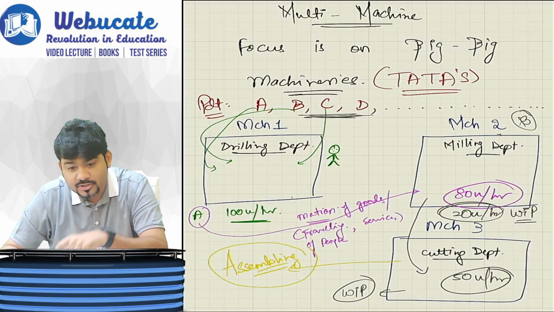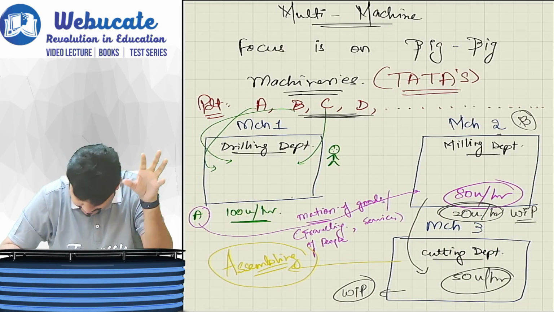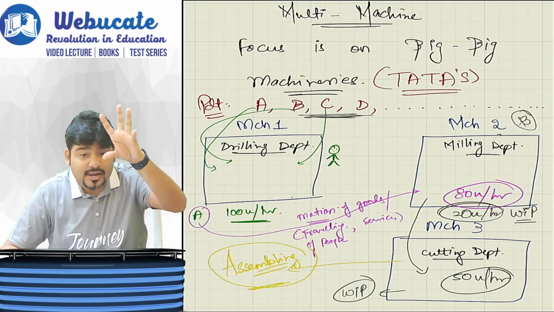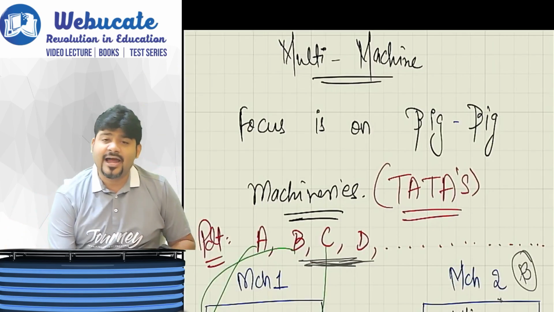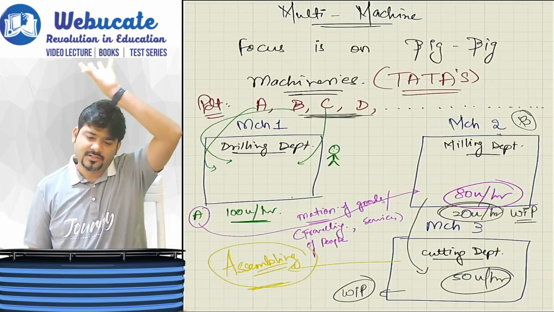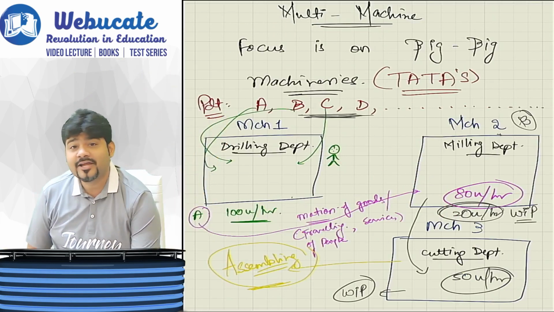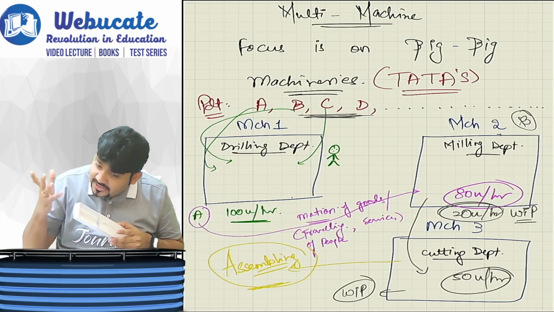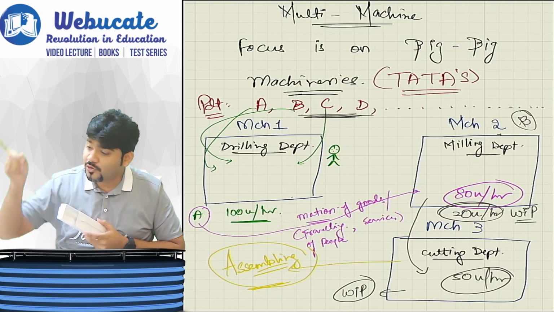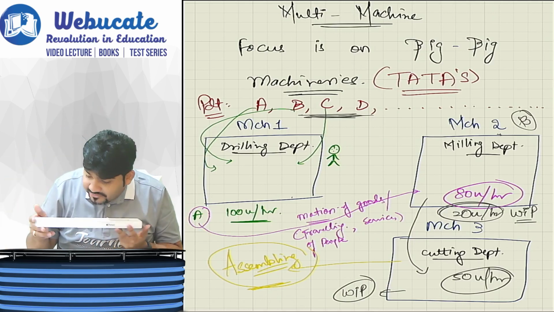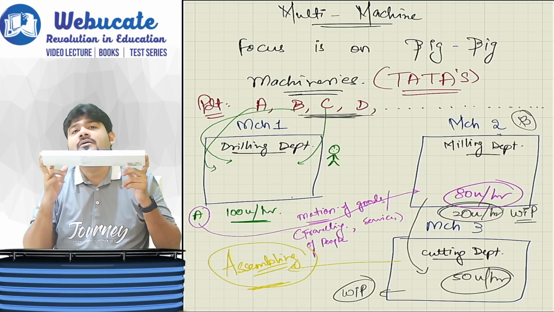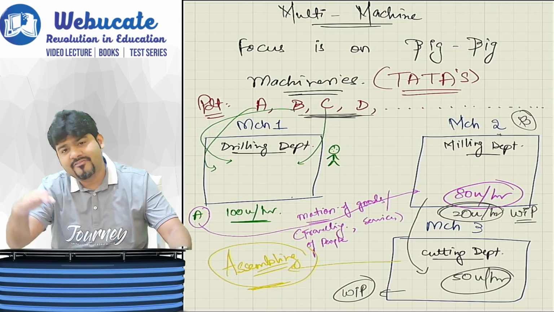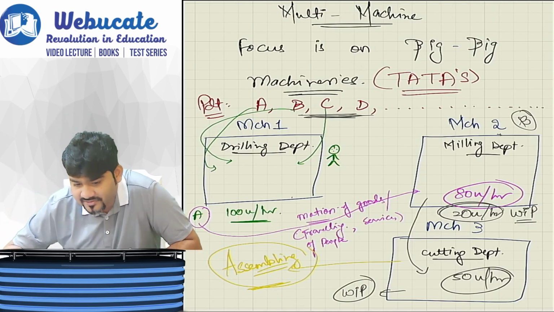Are you understanding? So the rectification of defects happens at the last stage. So if anything has to be rectified, then you will have to go back to the department where you found the issue. And suppose I found the issue at the drilling level, then we will have to go back to the drilling department. The drilling department will go all up through this, and then they will do it again. Obviously the connected departments are milling and then cutting, and everything will go for a toss.